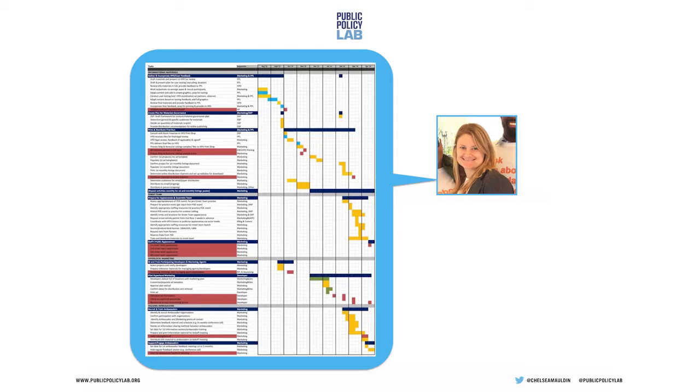This is Emily. She works at HPD. She's horrified that I go around town showing her Gantt chart. But her Gantt chart, in many ways, was an incredibly moving moment for us in this project, because this was the agency's internal implementation plan for how they were going to push these 4 proposals out into the world. When I saw this, I knew that they actually owned it, that we had designed these things together and that they had taken ownership of them and translated them into their agency's kind of internal DNA. And I thought, aha, we've made it, actually. These aren't going to just go off and die in a corner somewhere.